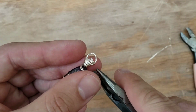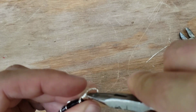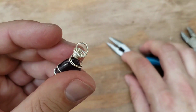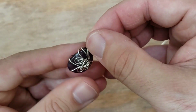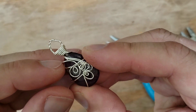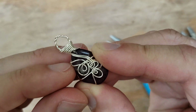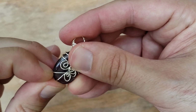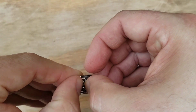Tuck in that sharp end, those two sharp ends. Give them a little roll, a little curl first, and then bam, in there. And that guy's better. The bail is a little bigger than I wanted it to be. Interesting, not my favorite. Let's mess with it a little bit. Pull that down. Pull these more like that. Pull that out.